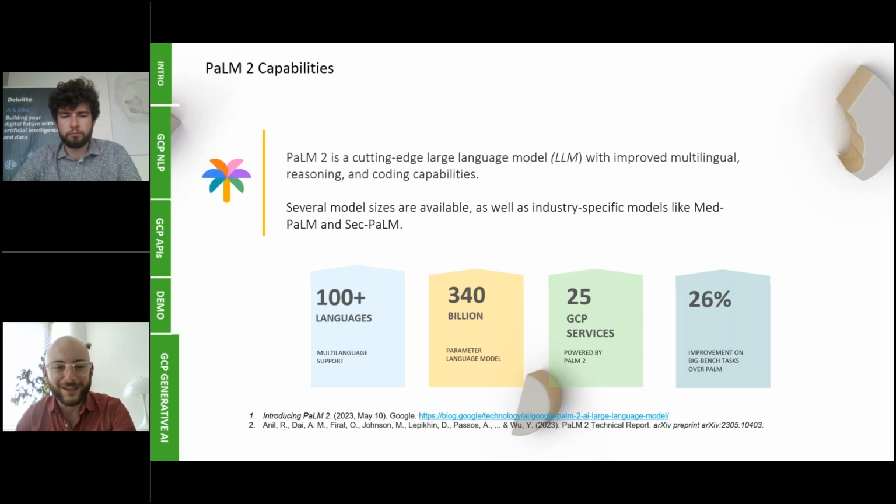But essentially, the way that they've trained it has been optimized so that we require fewer parameters rather than blowing up the size of this model, so that it's more efficient for compute, it's cheaper to run, it has a smaller memory footprint, and it's actually more capable than the previous iteration, improving more than 25% over a lot of the benchmarks that PaLM was given. So if we go to the next slide really quick.